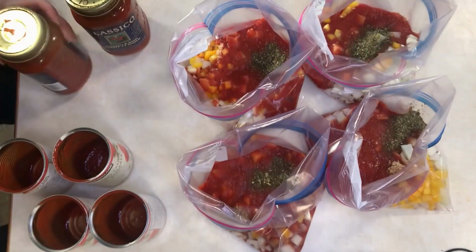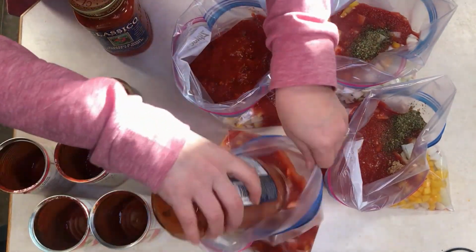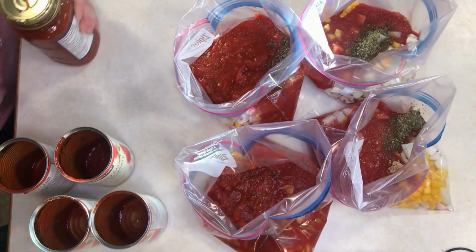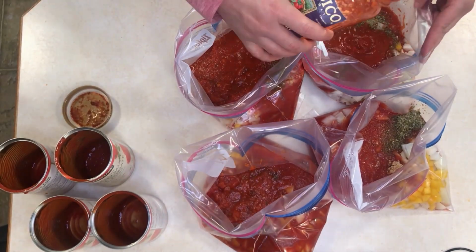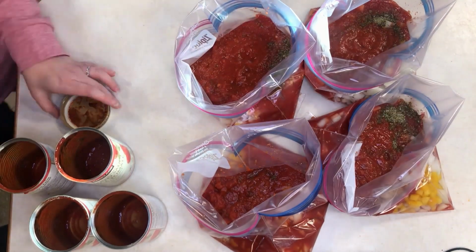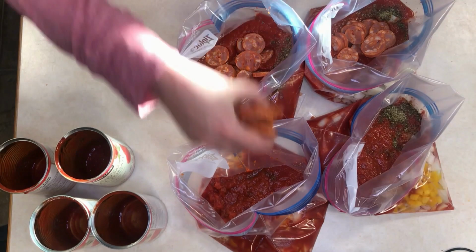Now later I remembered that we also had some sliced mushrooms, a lot of sliced mushrooms left over from our freezer meal prep. So I opened the bags up and added the sliced mushrooms. That way, I think we're going to get a really hearty and delicious pasta sauce out of this invention. So I will let you know how our family likes it. If we do, it will make it into the regular freezer meal rotation.